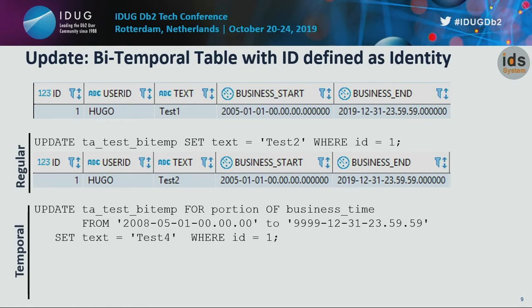Let's look at the business period. What do we expect with the business period? We have a business period from 2005 to 19, and now we are manipulating 2008 to end of time. We get 2 rows. We get 2 periods. What are the periods? The resulting periods will be what? One from 1st of 2005 until last of April, it's May. And then 1 row for the rest of the time. What's the rest of the time? From 1st of May 2008 until end of time.